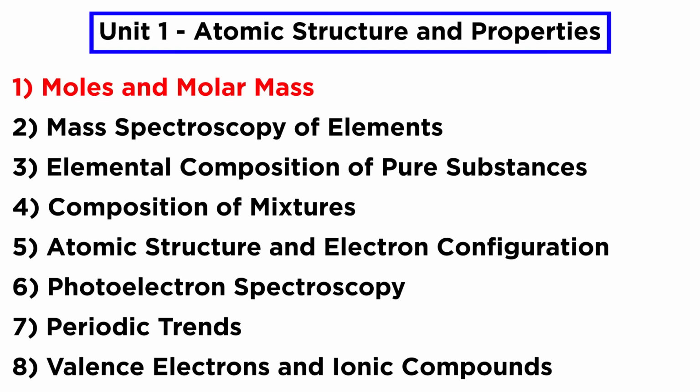We will discuss moles and molar mass, mass spectroscopy, pure substances and mixtures, electron configurations, photoelectron spectroscopy, periodic trends, valence electrons, and ionic compounds. We will be focusing on the more complicated topics as they arise, but it will be a good idea to quickly review the fundamentals. So let's start with an abbreviated version of some basic concepts.